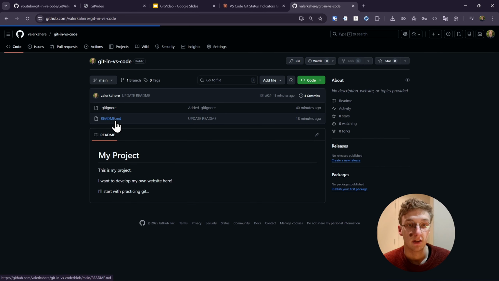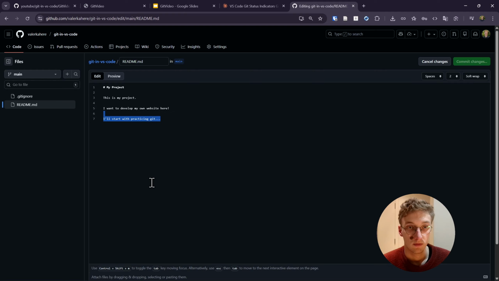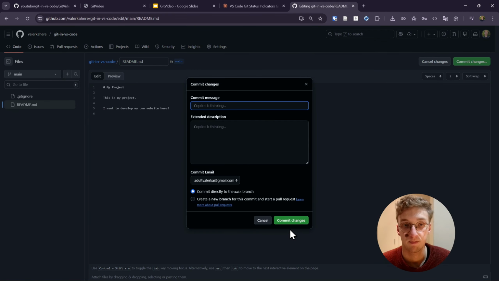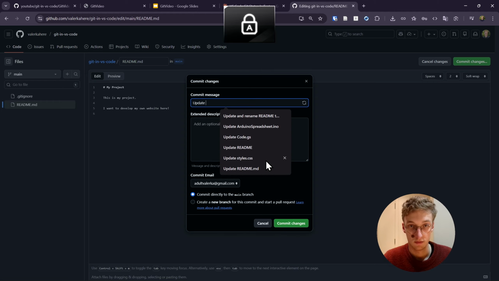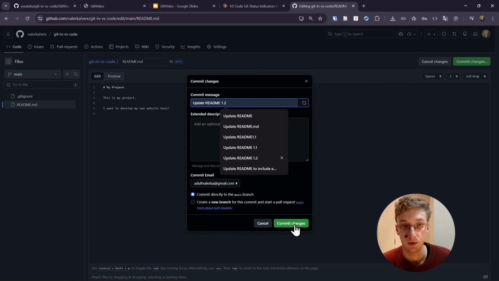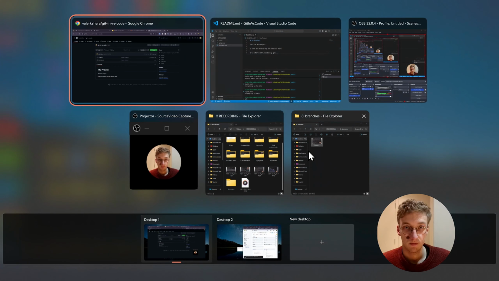For example, I'll make some changes. I'll delete this line. I'm going to do it through GitHub. Commit changes. But I don't have those changes reflected in my local repo.